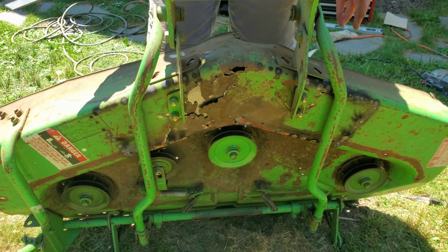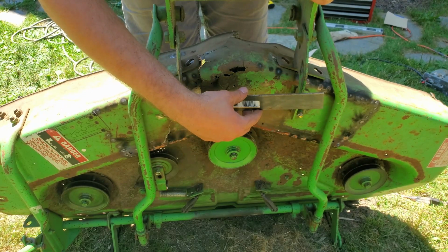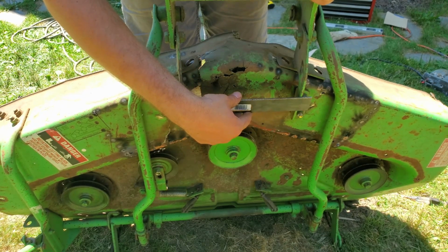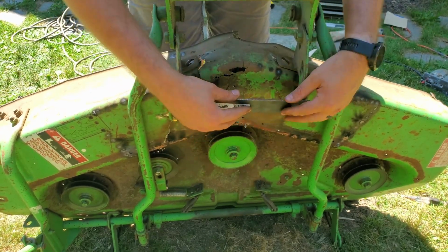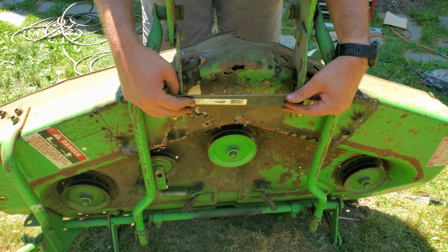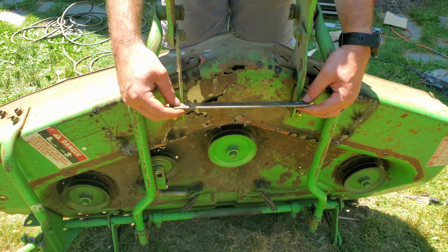Another thing I could do is on the inside, put a piece of flat bar between these holes here and these holes here to kind of pull these into the same plane. That's not going to be as strong, but it may work.